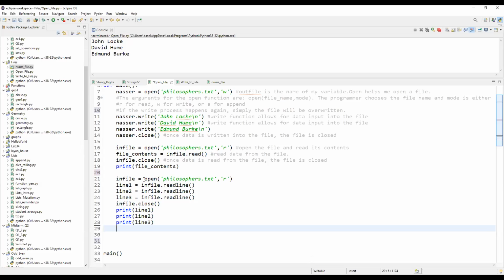InFile is again the same variable. I'm just reassigning. I'm going to open the same file in reading mode. So I'm going to read from the same file. Just like so, line 16 and line 21 are identical in nature.